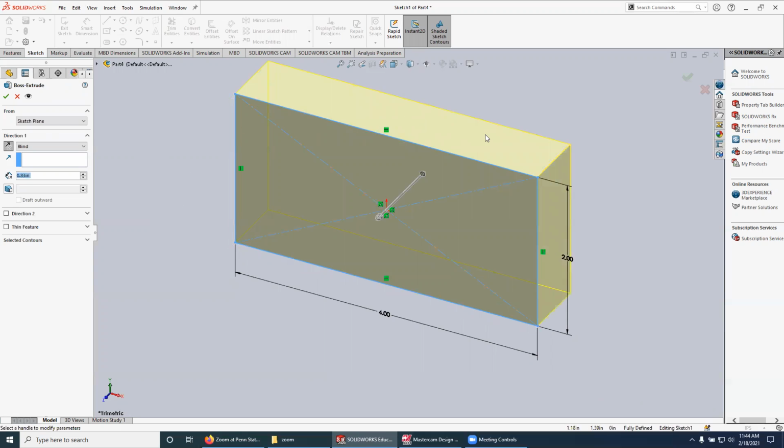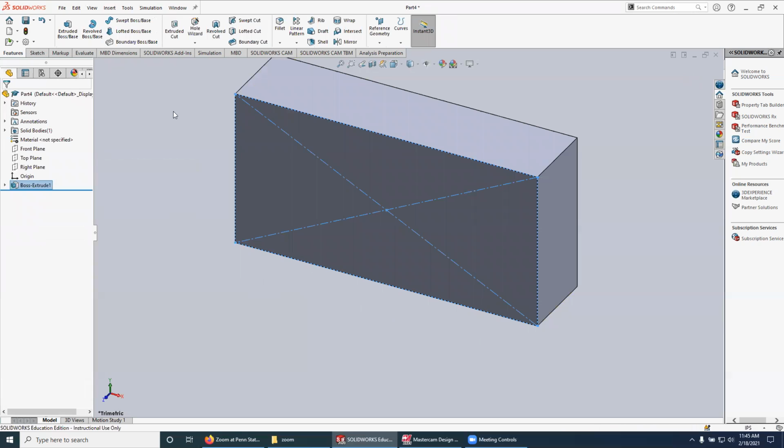So that whenever you open this in Mastercam, the grid that we utilize there that has our origin on it, that helps us to draw and to set up our stock, will be on the top of the part, not on the bottom. So I'm going to set this to 1 inch, hit enter, and then select OK. And so now I've got my base extrusion.